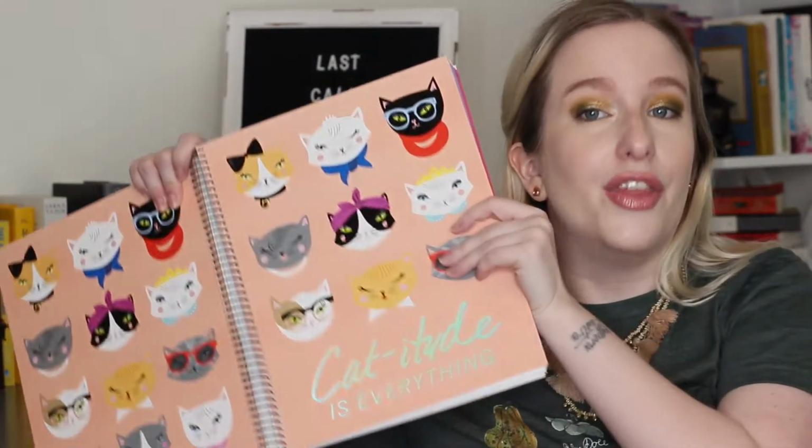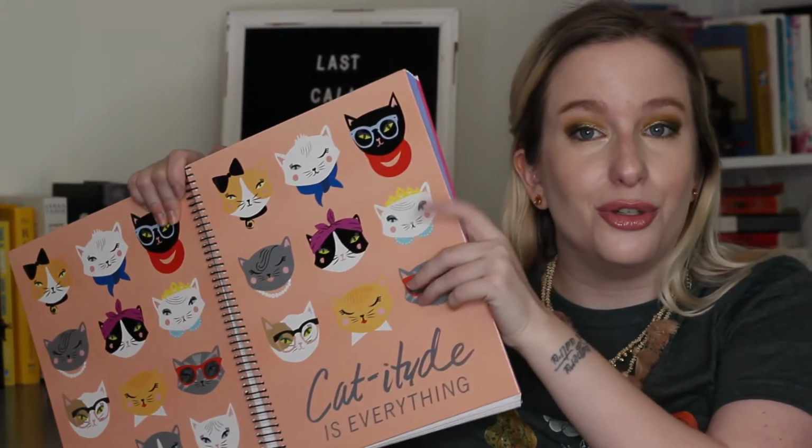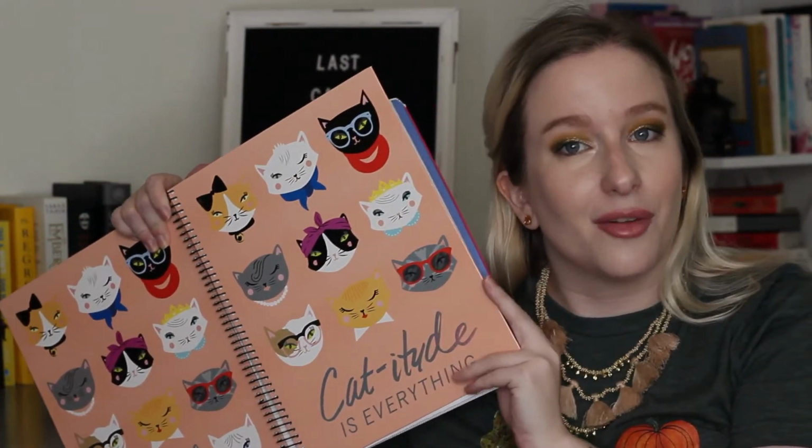I have my reading tracker that I use that's Owl Crate's calendar or reading tracker. I have this, which is where I keep a lot of my YouTube content ideas and videos I'd like to film. I have the bullet journal itself, which is more my calendar and day-to-day life. So I need to condense some of these into one space, or at least utilize the notebooks I have a little bit better, which is part of why I wanted to do this haul for you.